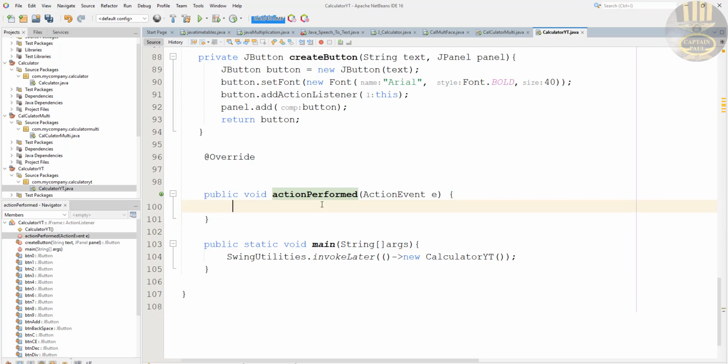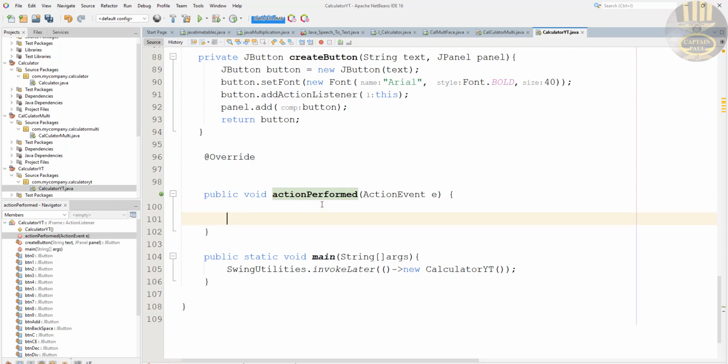Okay, so I'm going to start by first of all creating a data type called String, and I'll call that input. And this very input is going to take in value from, let's say, JButton.